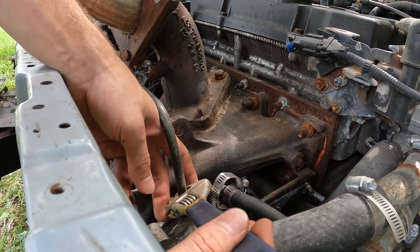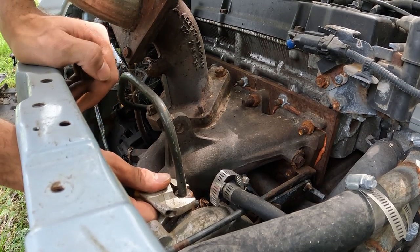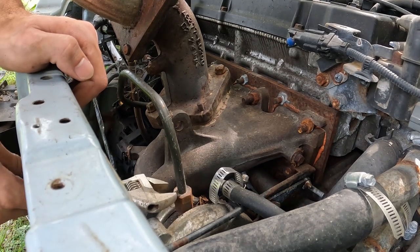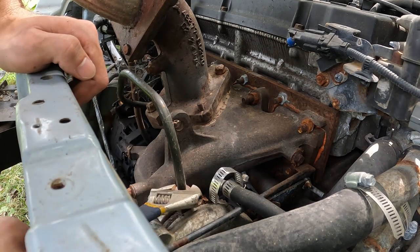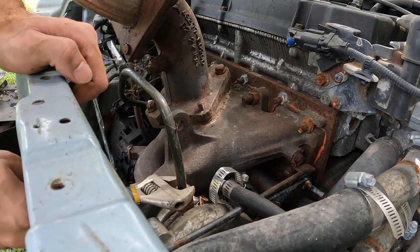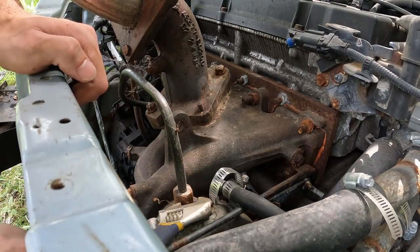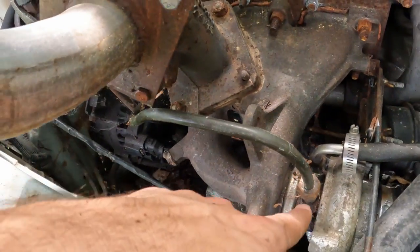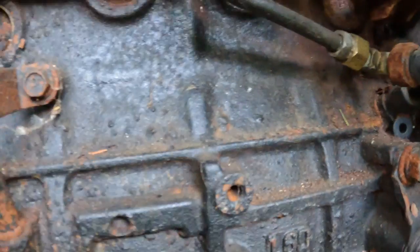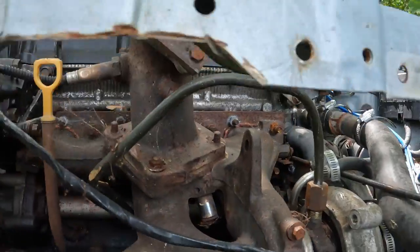What we're taking off right here is the oil feed line to the turbo. This feed line was teed into the oil pressure sensor — the sensor that sends a signal to your dashboard if your engine is running low oil pressure. You can just tee into there because that's where all your oil pressure is. We just sent that oil flow right to the turbo and back to the oil pan. This line goes from the top of the turbo, down under the manifold, and into the block right at the sensor — that's where we got our oil from.